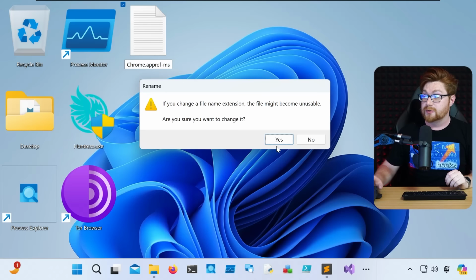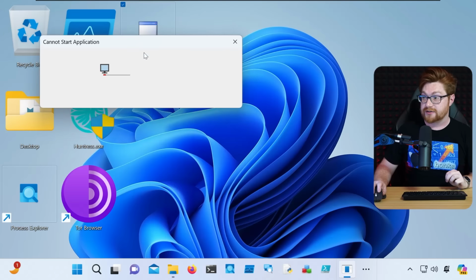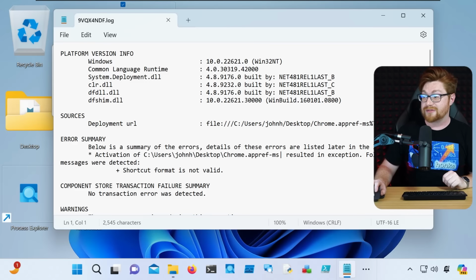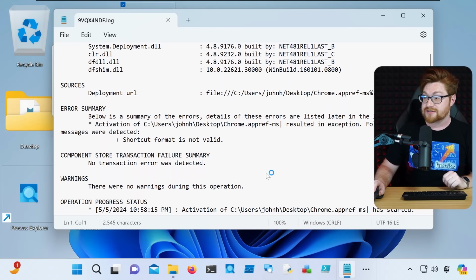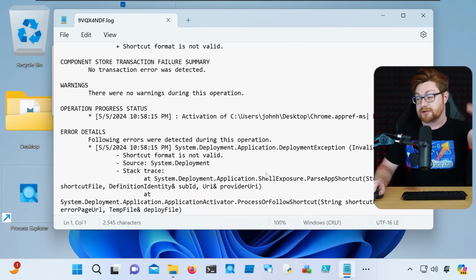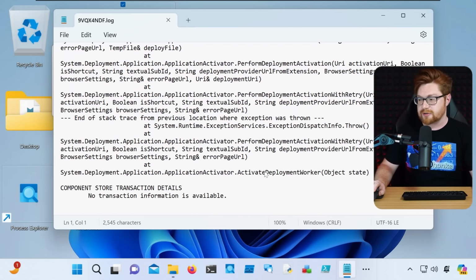So let me just show you, if you believe me, if I can prove it, the appref-ms file will be just really trying to stage and spin up this ClickOnce capability. Now, the details here are normally what you would see with any ClickOnce file, but obviously this isn't staged whatsoever. You would need to have some other things on a remote server that it can pull down and use, and be a full, complete ClickOnce file installation deployment tooling.